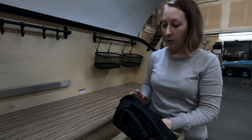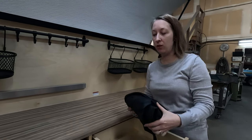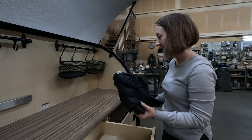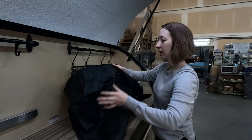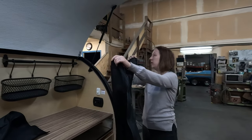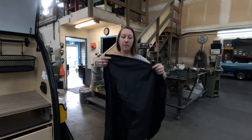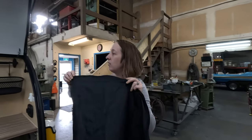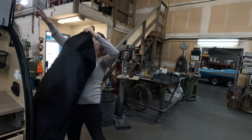And then here we have your curtain, your windbreakers for the side of the trailer. Oh yeah, I remember that. Exactly. That came in useful last year with the spring rain that we had. So all you have to do is take one of these. There's a good trick to it. You have one for each side. So this one is for this side. How can you tell? Where the Velcro is. So when you look at it from this perspective, I can tell that this Velcro is going to attach to this side here.